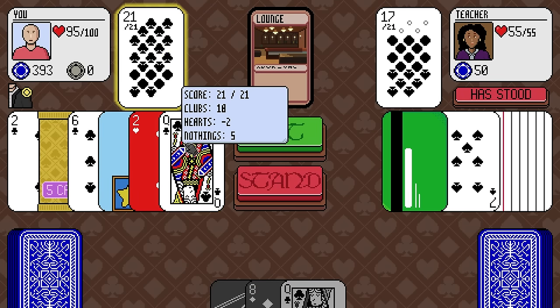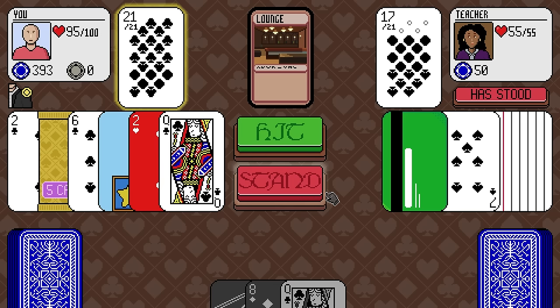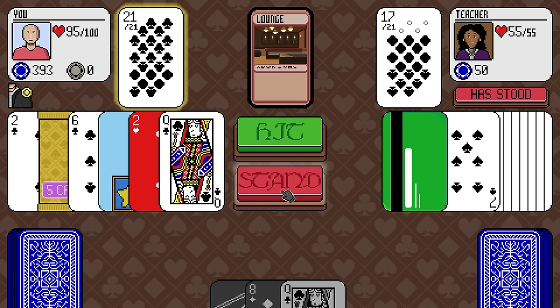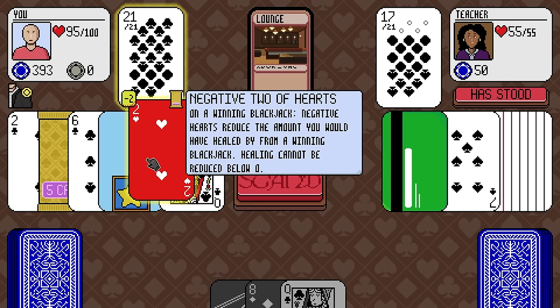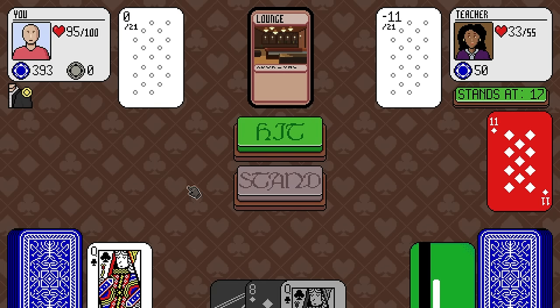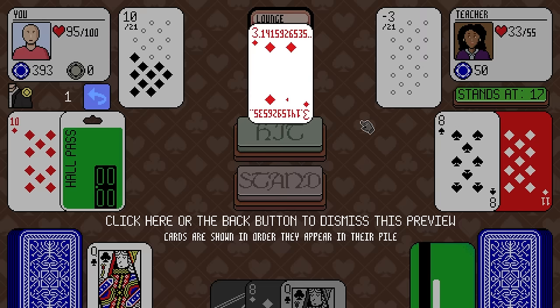Nice. So what does this do? Reduce the amount of hearts you would have healed by winning. I mean, that's fine. So the negative cards used to be extremely even stronger, but they have that gimmick where you lose a little bit of value. It's not a big deal, though. I think the negative cards are incredible because it lets you gimmick stuff out more.